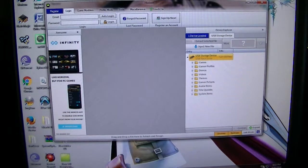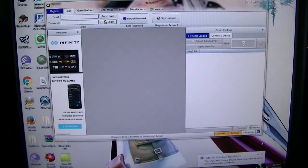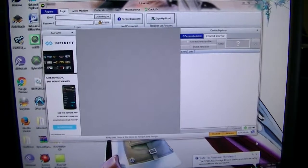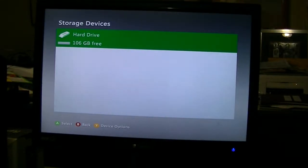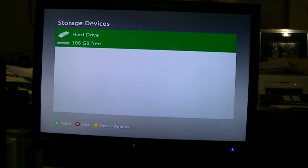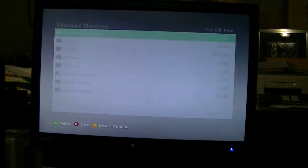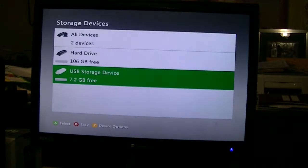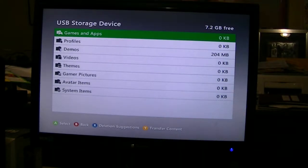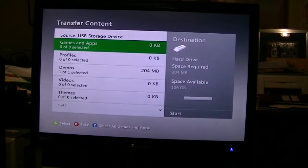All right, so now you exit. You exit that. I'm sticking the USB back in the Xbox. Should be showing up. All right, there you go. Click on it. Press A on it, okay? Go exit again. You press A. Go to Y. Transfer content to hard drive. Press select, A.